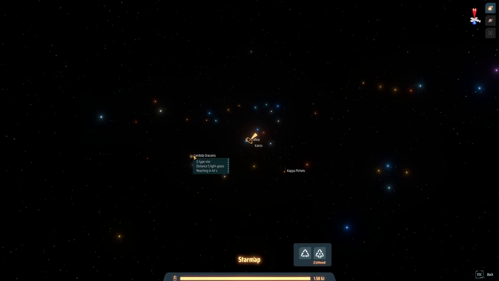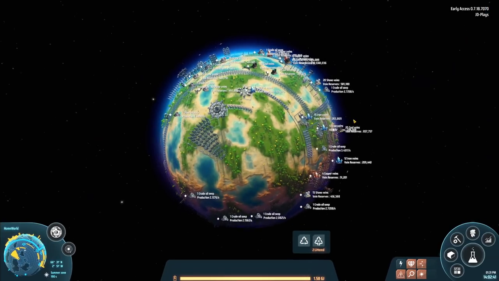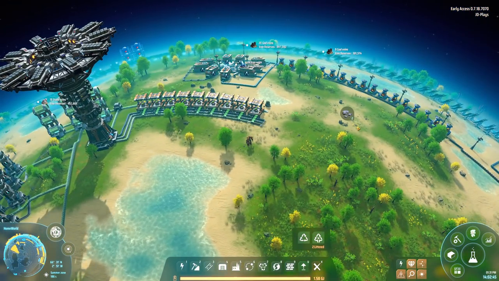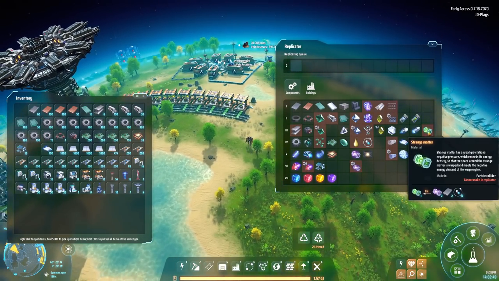So we need to basically this episode go out and grab organic crystal. They're going to be super important to us, but it also means not only do we need to warp, we also need to have the interplanetary vessels warp. So, first things first, we need to start making strange matter.